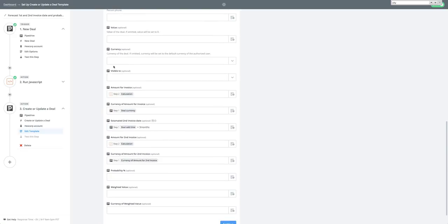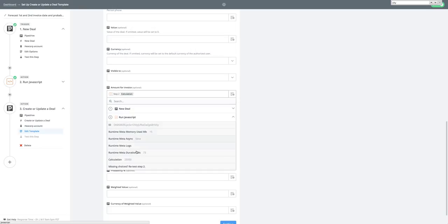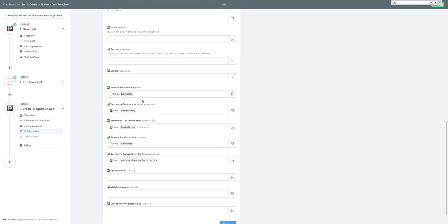If you scroll down, we get to the custom fields we created in Pipedrive earlier. Amount for invoice. In that case, you will select the second part, Run JavaScript, and you will get the calculation here. Now, for the deal currency of amount for invoice, I selected the deal currency.